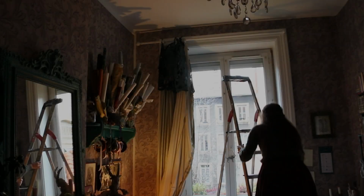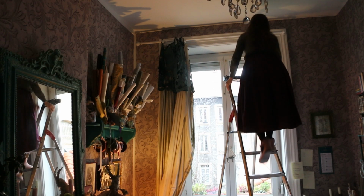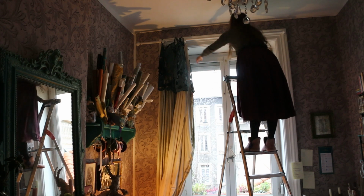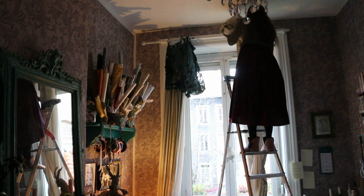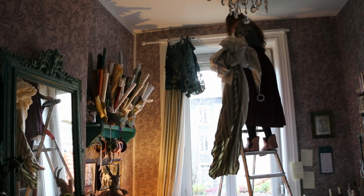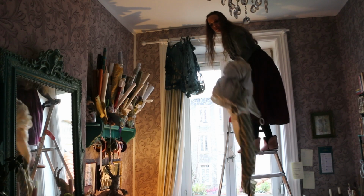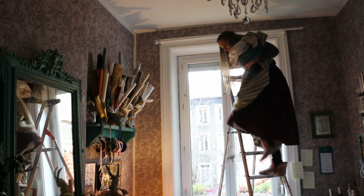I really needed to change the curtains. I had this one for at least 13 years, I think, and I had bought them in a flea market a long time ago in Lyon, and they were all stained, damaged. Really, it was really time to change them. So I was happy to remove them at last, because they didn't even cover the entire window.